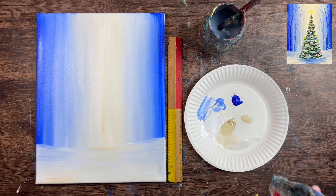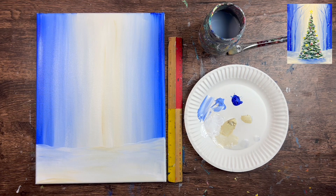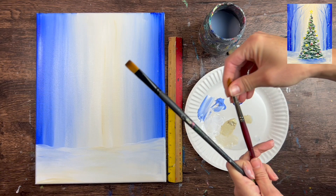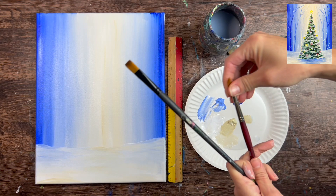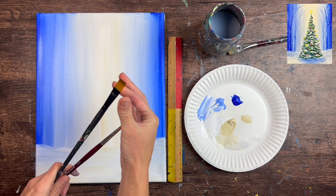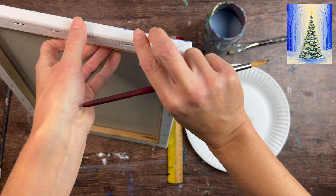Now I'll briefly show techniques for painting branch trees. Branch trees can be done with a few different brushes depending on your preference — sometimes a round brush, sometimes a bright brush; there's no right or wrong way. The brush on the left is a bright brush, a flat brush about a half inch wide with short bristles. The brush on the right is a number eight round brush — thick but comes to a point, helpful for thin strokes. I'll demonstrate with the round brush first.